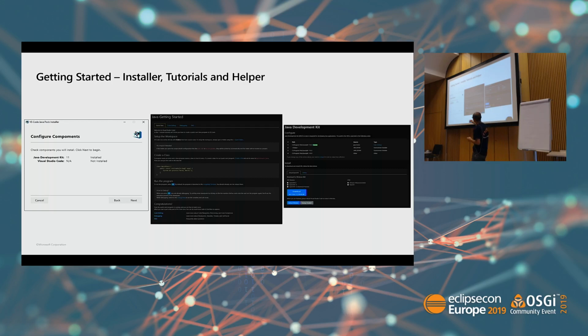After that, we also have the Java VS Code installer released as well. VS Code originally is a JavaScript, TypeScript editor, right? Then we added the Java extensions and also included the JDK in the installer. So for a student, if you just want to start with Java, you can just use this installer, worry-free, and get your Java environment, everything configured for you. But if you already have VS Code installed on your system, you can also use this to add the Java components to it, which is also very convenient.